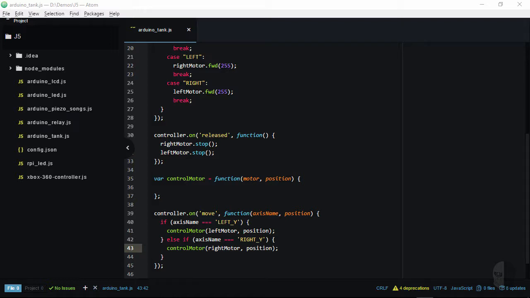The range of possible values for a joystick axis is -1 to +1, and whenever the joystick is at rest, the value will be 0. So for example, if I move the left joystick all the way up the y-axis, I will get a value of +1, and if I move the joystick all the way down the y-axis, I will get a value of -1. Any position in between will result in a decimal value being passed to the event handler.